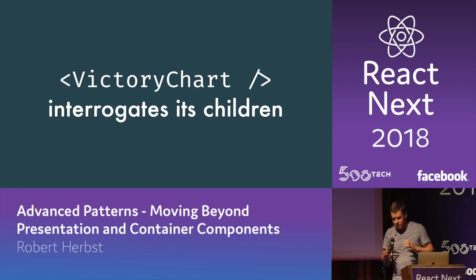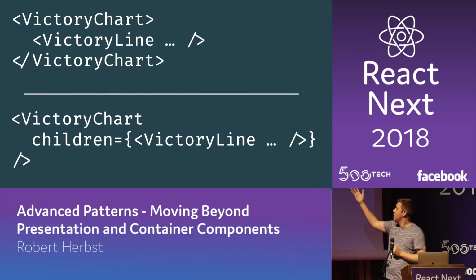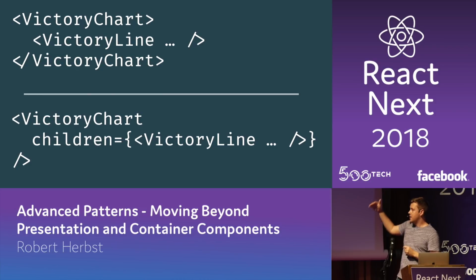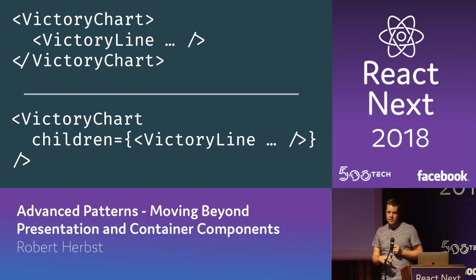It turns out, though, that Victory Chart isn't doing communication from the children back up to the parent. Victory Chart, the wrapper component, is just interrogating and looking at the data it gets passed, which is its children. If we take the top example there, which embeds the children inside the Victory Chart object, it's equivalent to doing what's at the bottom here, which is passing something into the component. Anything you put between the opening and closing tags is going to be passed to the component as children. So that means that the Victory Chart component has access to everything that's passed to it.